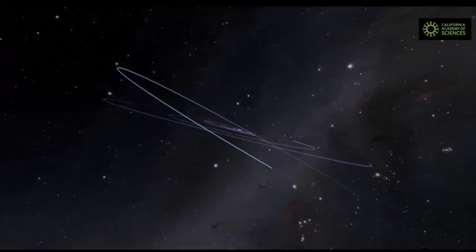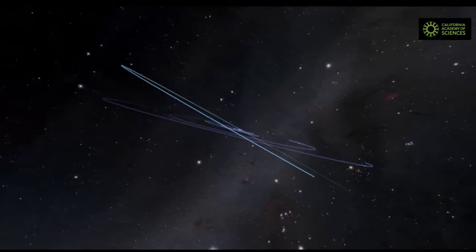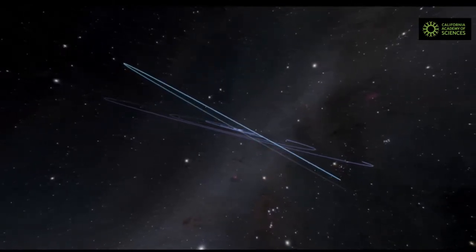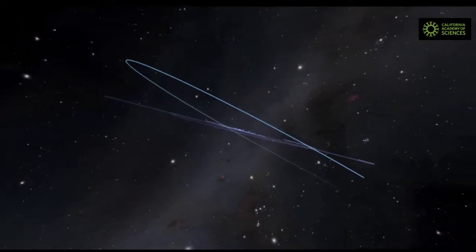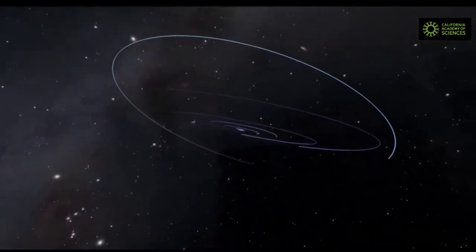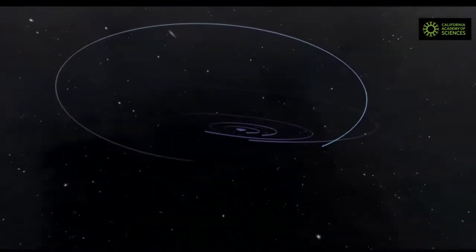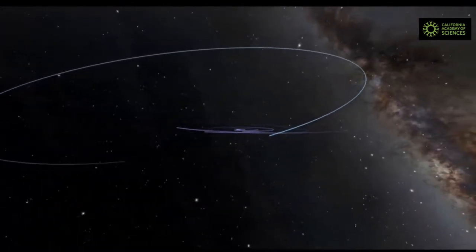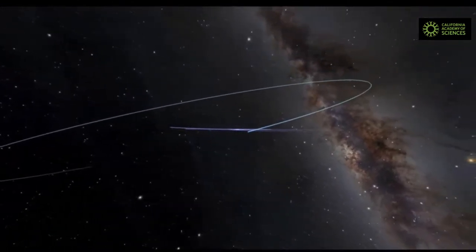But here you can see the orbit of Pluto as I'm rotating our solar system. You can see that it's flat. Almost all the planets are on the same plane, except for Pluto, which is tilted at a very high angle. And that's one of the reasons why some astronomers thought that maybe Pluto should be called a different kind of object. So officially, it's called a dwarf planet. And there are a number of other dwarf planets in our solar system as well. And there will probably be a few others named that also.